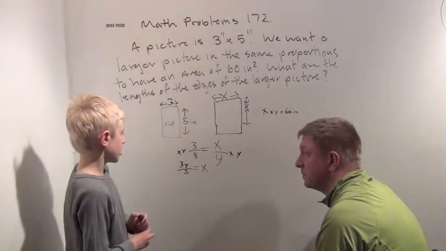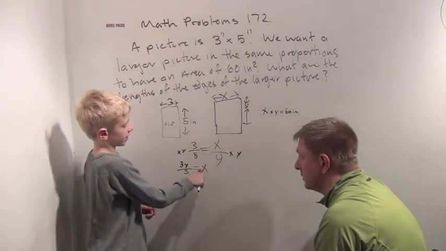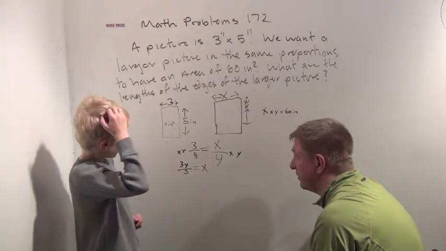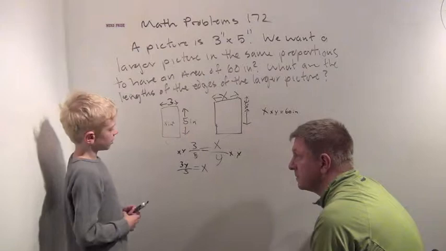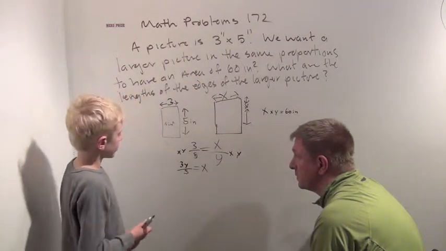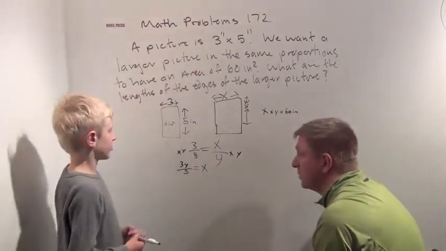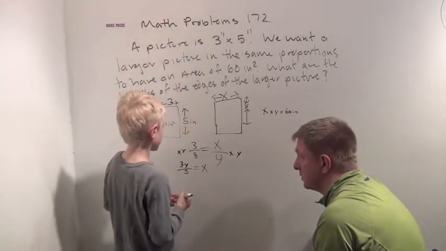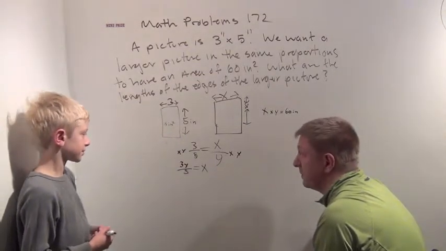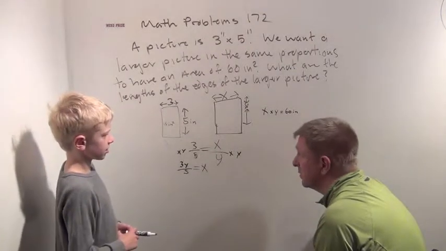So now we can multiply by 5 to get rid of this fraction. But that would get us 5x. So we don't really need to do that. It is nice to know what x equals, 3y over 5. So now what are we going to do? We're pretty close to solving for x. Well, we have solved for x. It's 3y over 5, but how does that help us? We still have a variable in this expression. Yeah, that makes it tough. We have a different variable. You stuck? Yeah. Okay, well let's look at the picture.